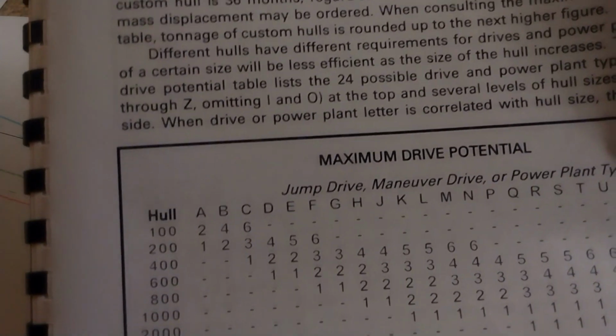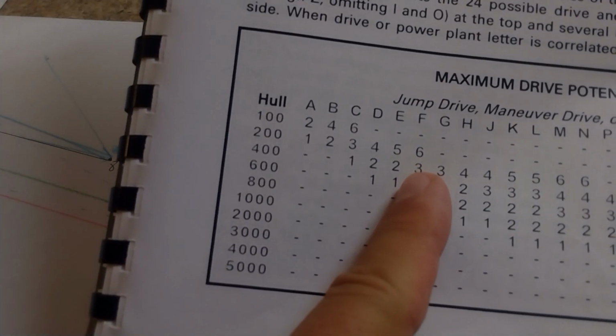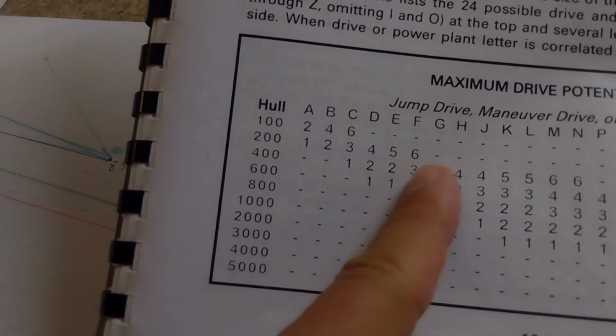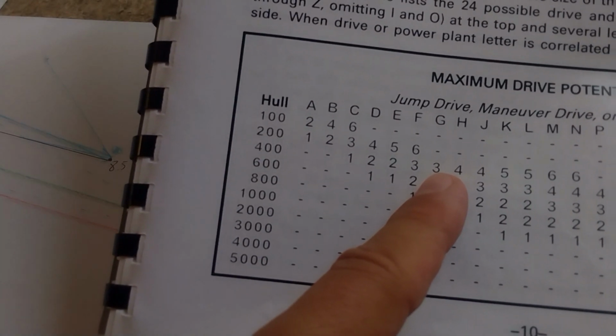Remember that the power plant was at a J. They took 3 hits, so they go to H, G, and F. And now, as you can see, they're going to be at a maneuver drive of 3. Their maneuver drive maximum was H. It falls to G, so they still have better drives. They just can't get power to the drives.